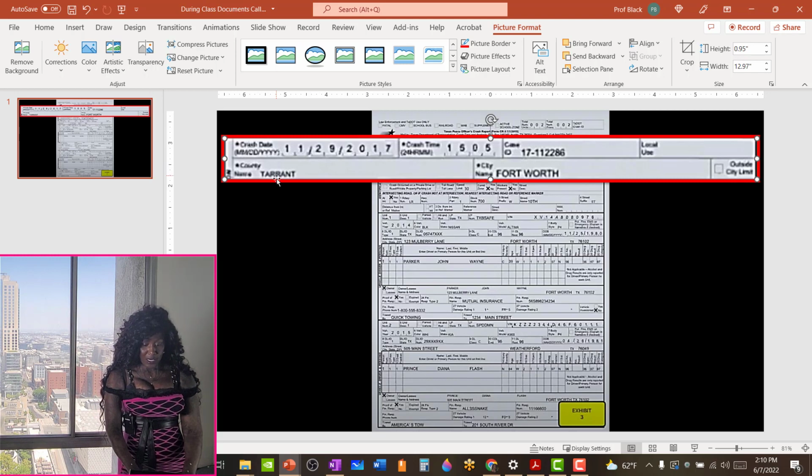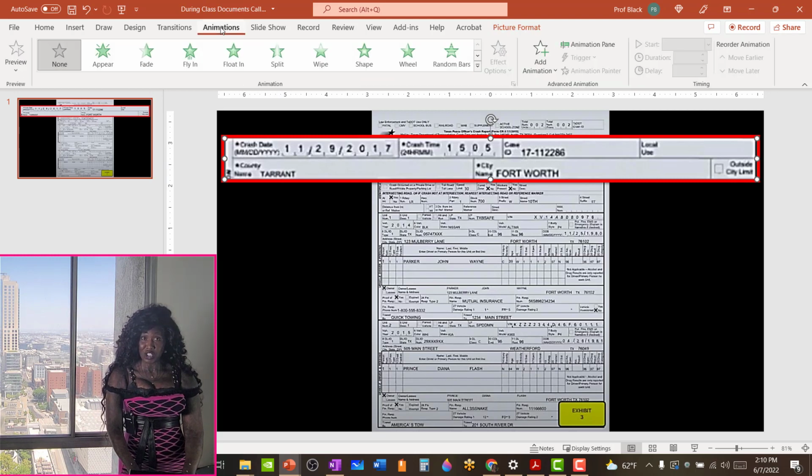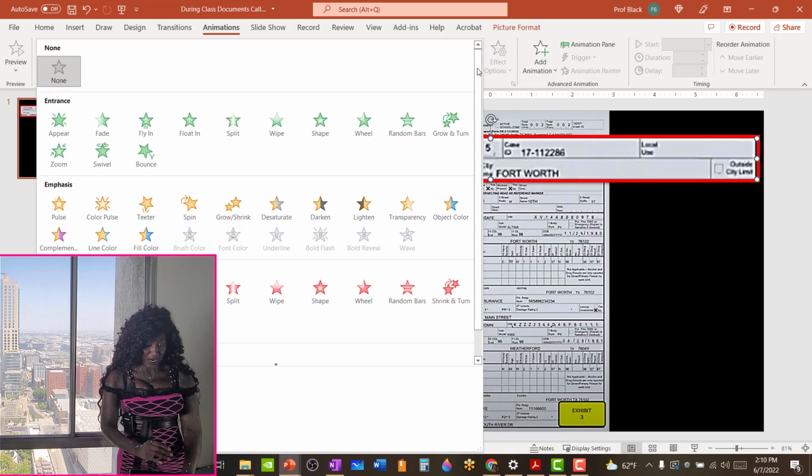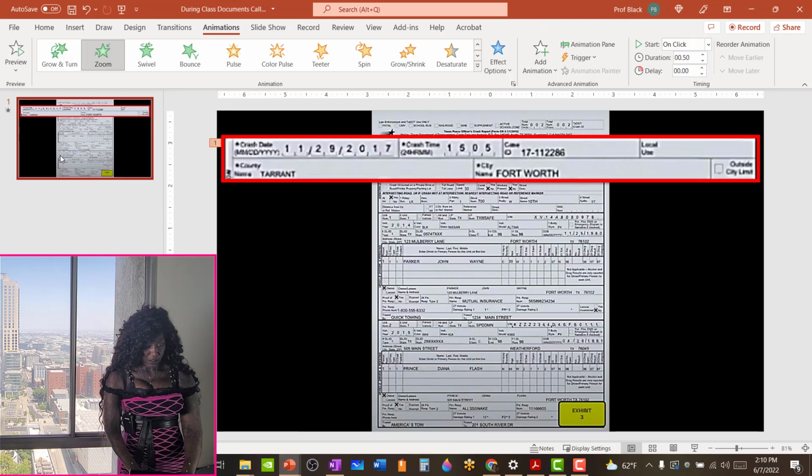And so I want to make sure that I have it selected here. Then I want to go up to my animations tab, and the animation that I like to use is called the zoom. Now, if you use it more often, it might appear up there at the top, or you can manipulate your settings to have it appear as one of your favorites up there.